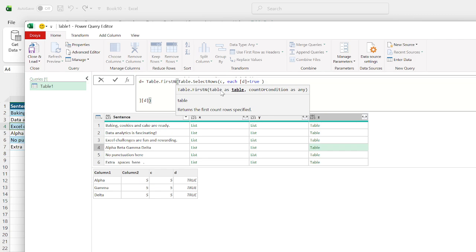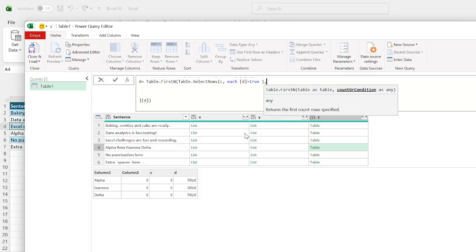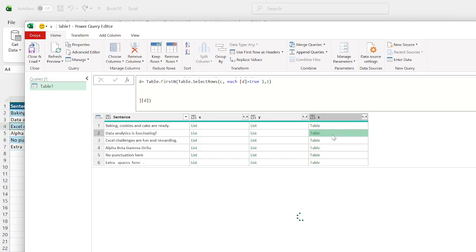The first argument is table, the already created table, and I want to see the first row, so I'm writing 1, and after that I want to see the step, and as you see, in this sentence also I'm able to extract the first row of the table.